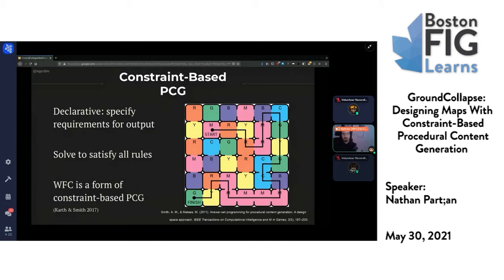And there's this really cool paper from Karth and Smith in 2017 where they show that we can think of wave function collapse as a form of constraint-based procedural content generation, where you specify the rules for neighbors and require that all the tiles are selected so that their neighbors are still valid, and then you let the constraint solver resolve the problems.